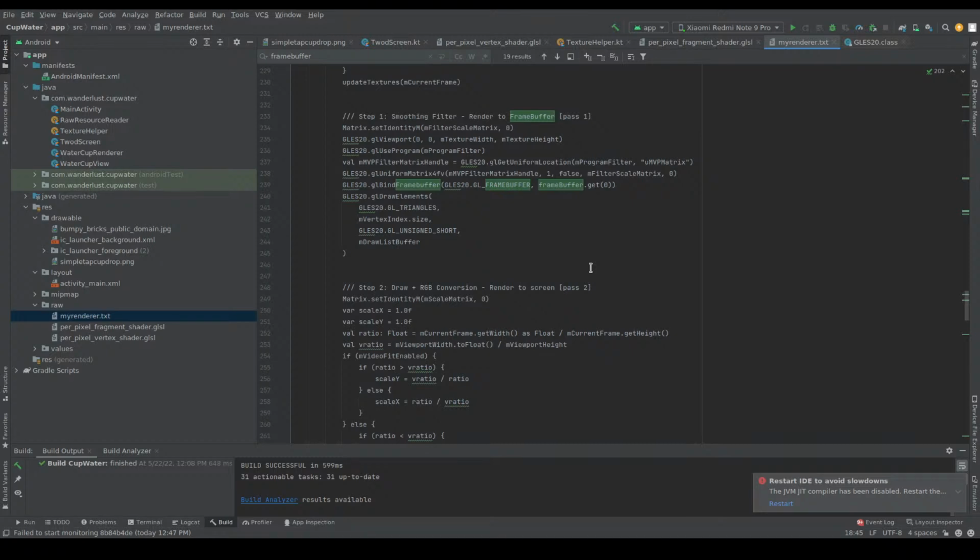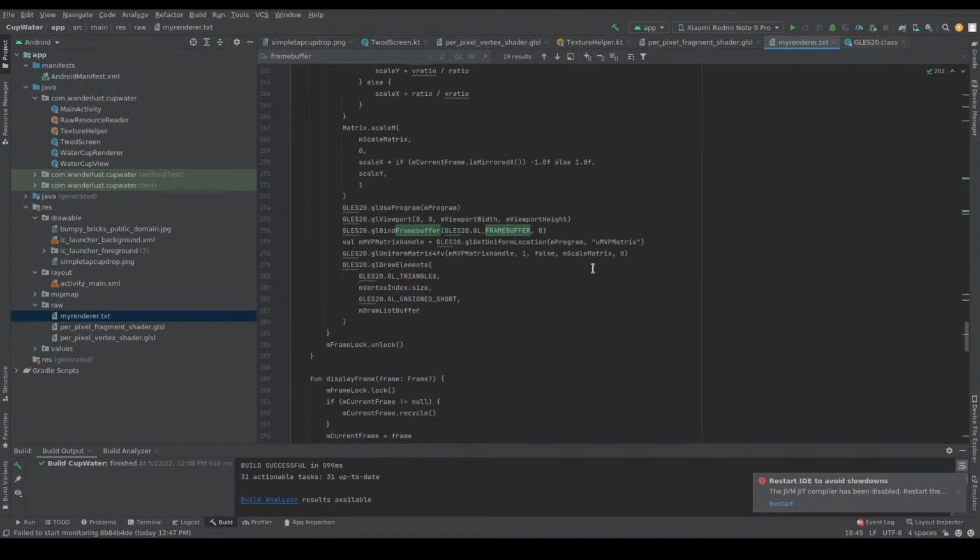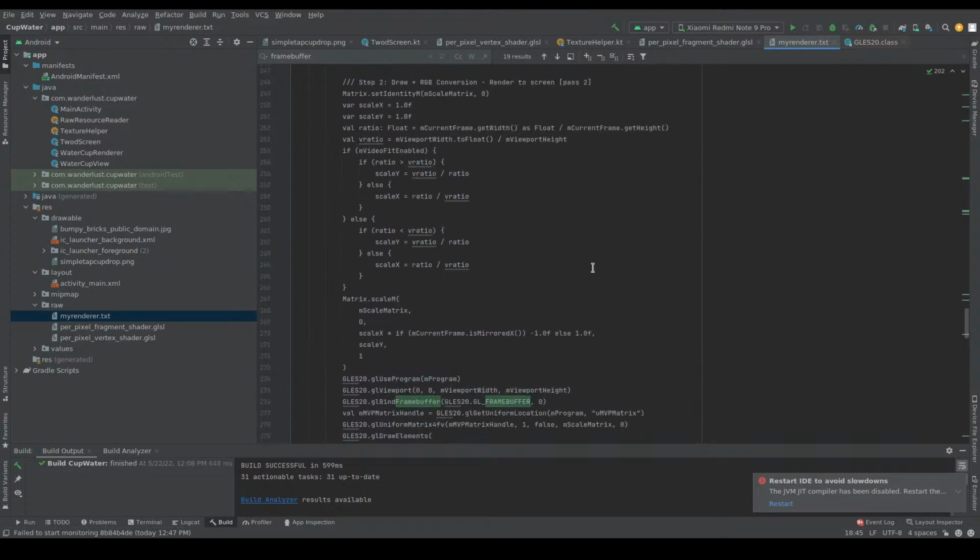Then we did some matrix manipulations. Then switched to the other program, the one that is from the frame buffer. But in matrix manipulation, you are not copying any values, right? This is some scaling and all that.